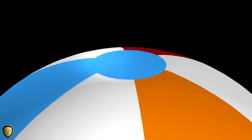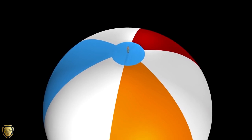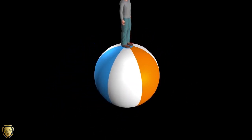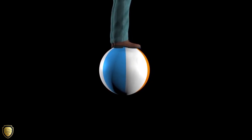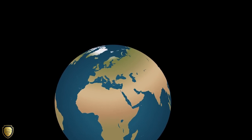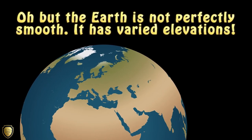When the ground you're standing on is immediately beginning to recede away from you in every direction, you're standing on a point on a ball, supposedly. The ground you're standing on immediately begins to recede away in every direction 8 inches per mile squared. Now, I understand we're not on a perfect beach ball, but you actually compound the problem if you start using the argument, well, there are peaks and valleys and hills and mountains and plateaus and canyons and blah, blah, blah.